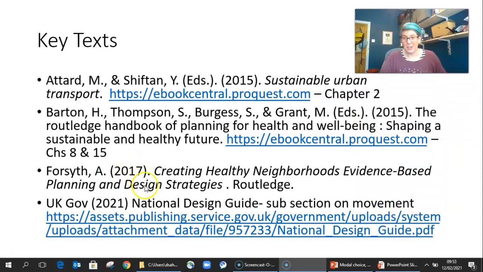The literature around the areas of sustainable transport and the relationship between transport and health is quite challenging. I have to be honest, it's not my favourite area of literature at all. These are some key texts that I am offering to you if you want to read around the subject in more depth, and if it's something that you're thinking of focusing your evaluation on. But the text that we're going to look at in the session is, hopefully, quite an accessible one. So enjoy the key reading, I hope, and I look forward to seeing you in class.